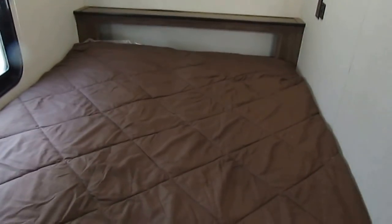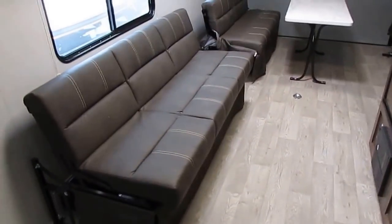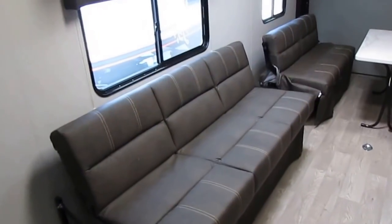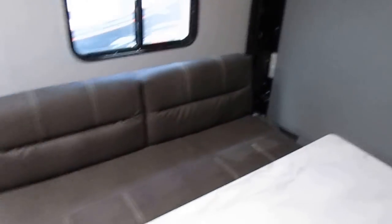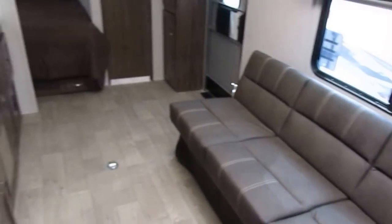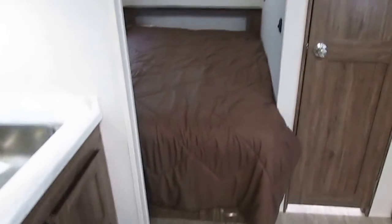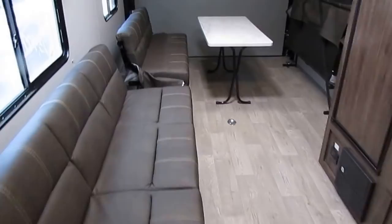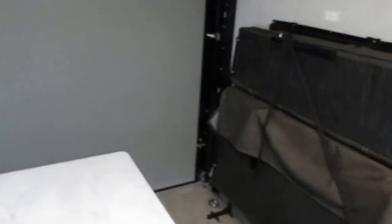This is a nice toy hauler, and it's considered an entry model. This Work and Play entry model is nicer than most other toy haulers' higher-end models — and it's the same price as these throwaway lightweight campers when they're new. Get online and look at what kind of new toy hauler you can buy for under $24,000 and compare it to this one. It's basically buying a new Lexus for the price of a Kia. High quality, ruggedness, heavy duty — something that will last as long as you want to keep it. Take care of it and it'll take care of you; you can pass it down to your kids and grandkids.